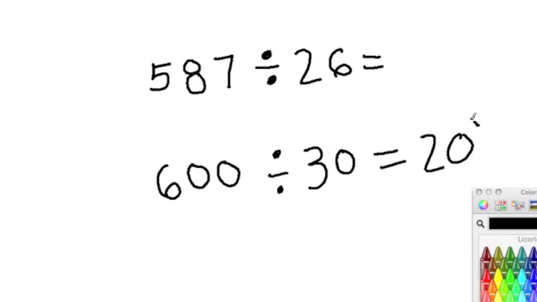20. All right. So just to sum up, compatible numbers, we're not following any specific rules of rounding to the same place value or rounding to leading digits. All we're looking for are numbers that these numbers are close to that work well together to give us some simple mental math.